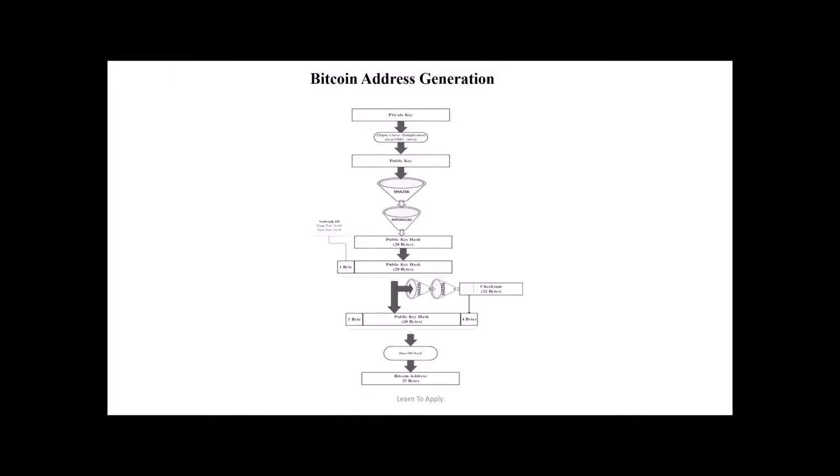If we look at the process of Bitcoin address generation, we basically take a private key, apply some cryptographic algorithms and some encoding mechanism, and finally at the end we get a Bitcoin address. We will start from the beginning, from how the private key and public key pair is generated, then how cryptographic hash functions are applied to the public key to get the public key hash, then what kind of encoding mechanism is applied to get the final Bitcoin address.